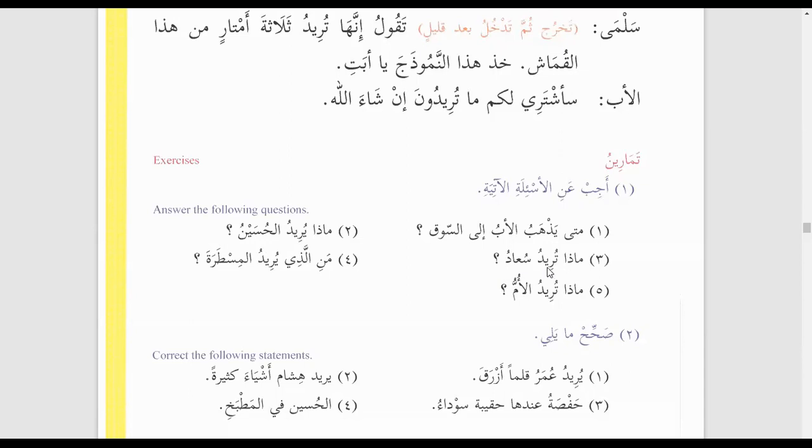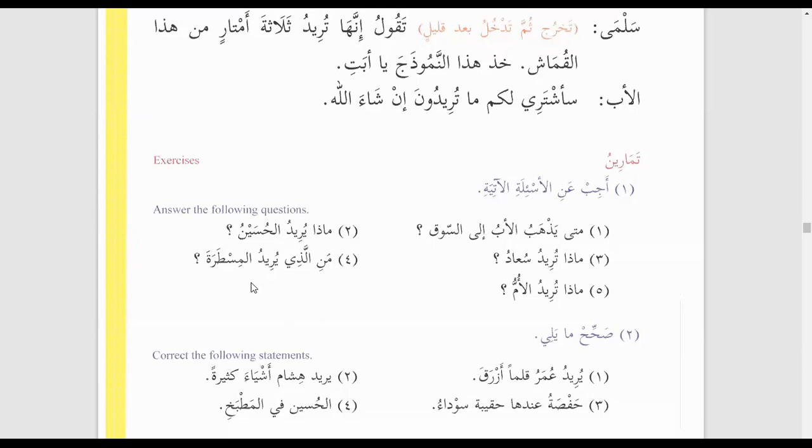Okay, turidu will be translated as you want or she wants? She wants. Okay, what if I have here ya Suadu? Turidina. Turidina, yes, perfect. So when we have a name, the name will always be the third person. But when we add ya, then it becomes the second person.